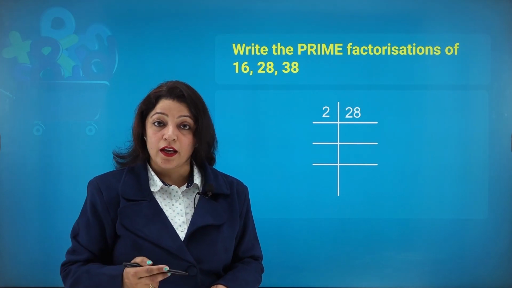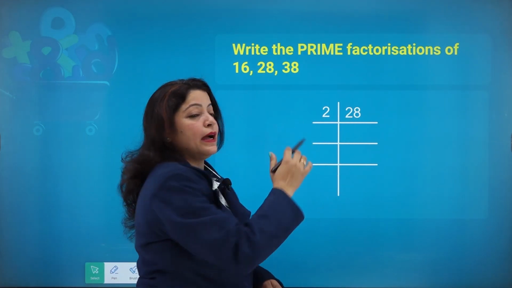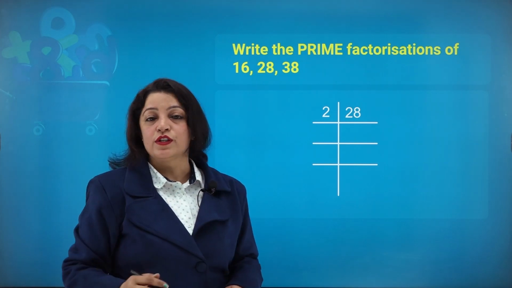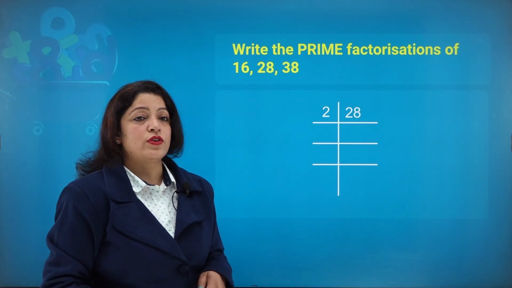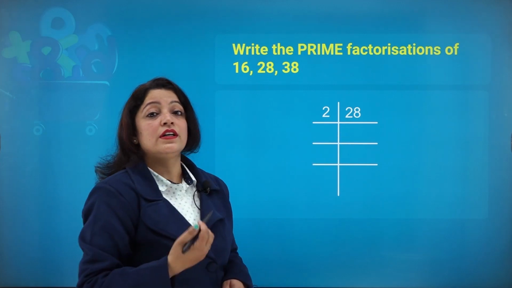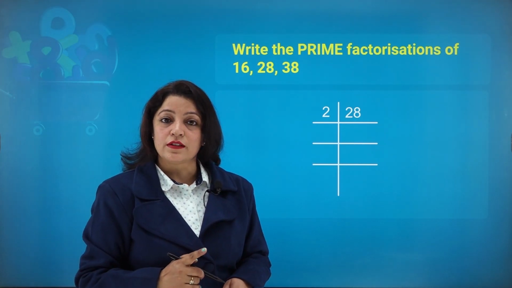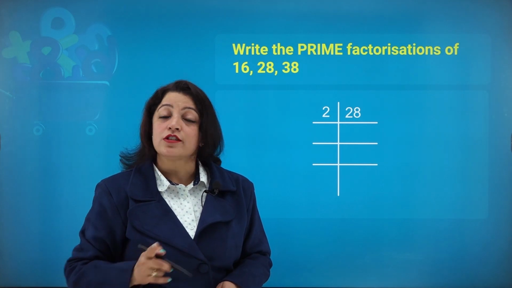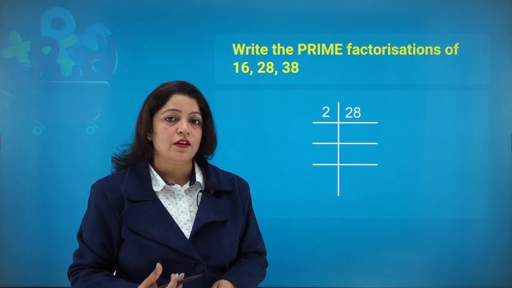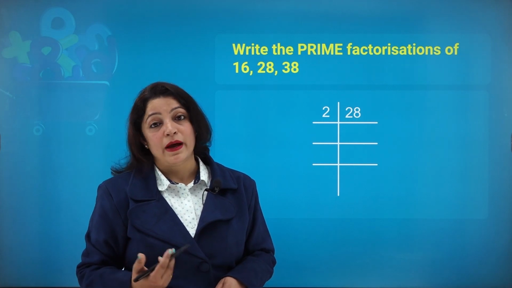So we will check whether the number is divisible by the smallest number. We will always start from 2. Okay, so let's check. Does it come in the table of 2? Is it divisible by 2? Yes, because what does the divisibility rule of 2 state? It says that if the last digit is an even number, or if the number is even, then we say that it is divisible by 2.